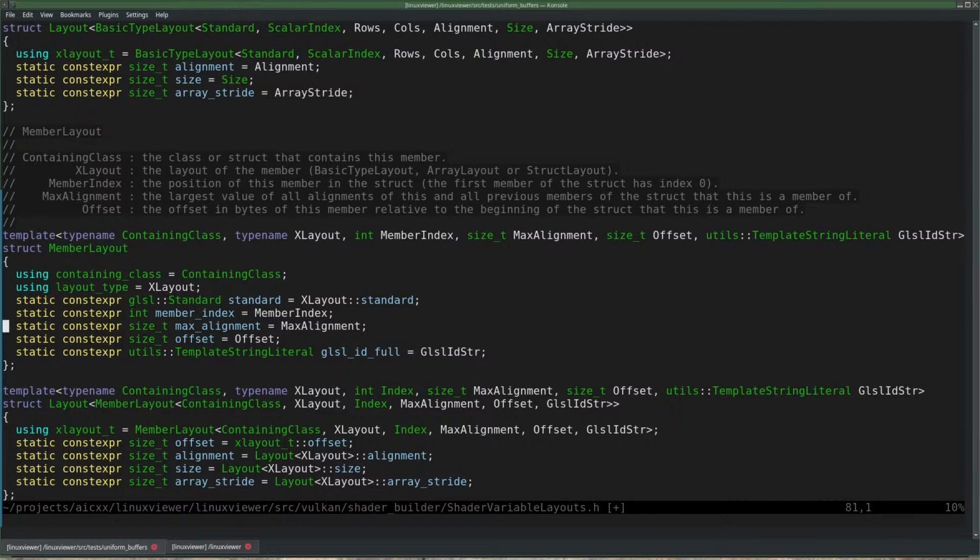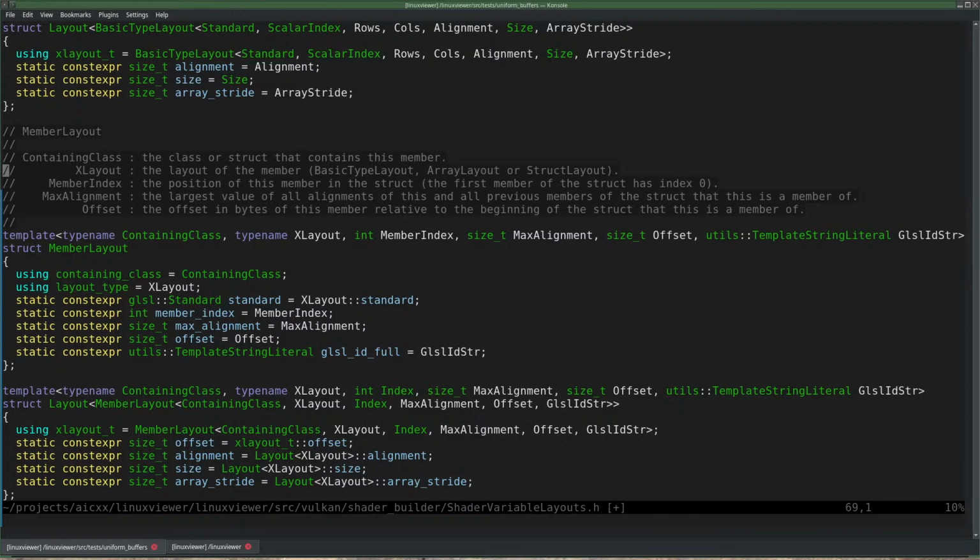Build the tuple. Containing class contains this member, yeah. X layout, the layout of the member.